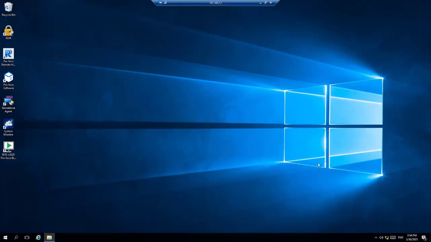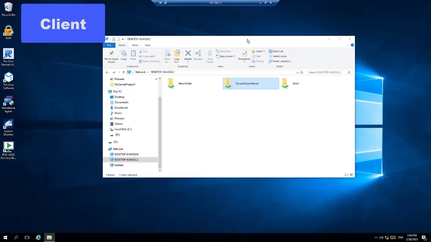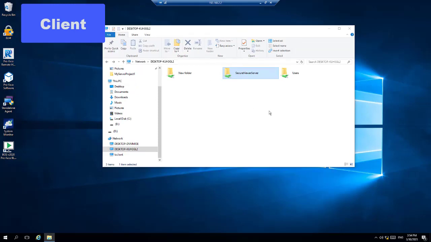Okay, so our second technique, for ease of use, for using Secure Viewer as your thin client is what I've done here: I have set up a file sharing system between my two computers, between my thin client and my server computer.